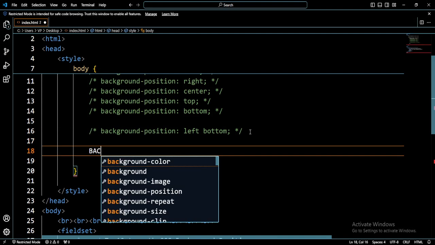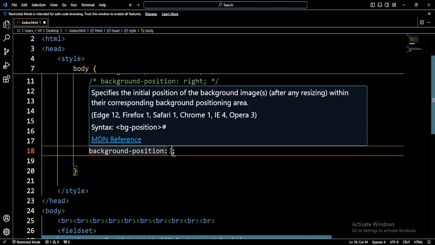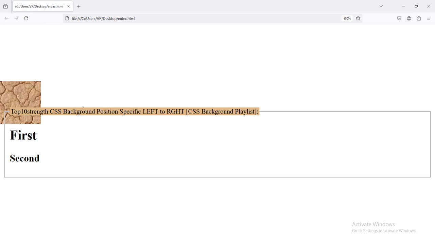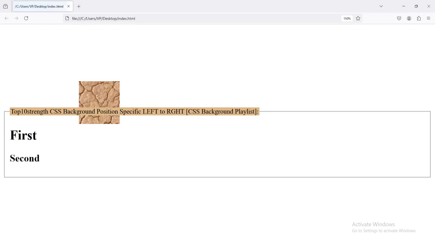Let's do background position again. We will use this background position along with numeric values. So let's give it 0%. Can you see what we got right here? When we give it 0%, it shifts from the top right here, coming to the end of our fit set element right here. It wanted to start from here. So now let's give it 20% to see what really happens. Can you see it shifts from the 0 right here, from the left to the right, 20%.